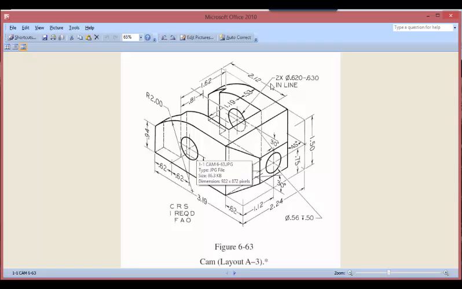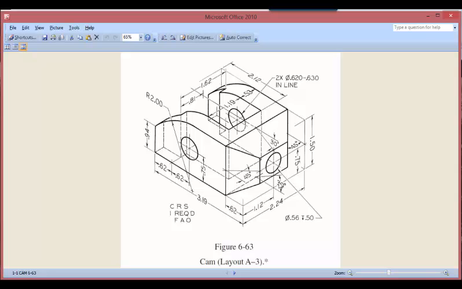The diameter of these two circles is going to be 0.620, and remember this has tolerances, and we're not going to put the tolerances in this tutorial. That's why you see two different measurements here, and pretty much that's the only measurement, and probably we're going to have a different measurement from side to side also because of the tolerance.